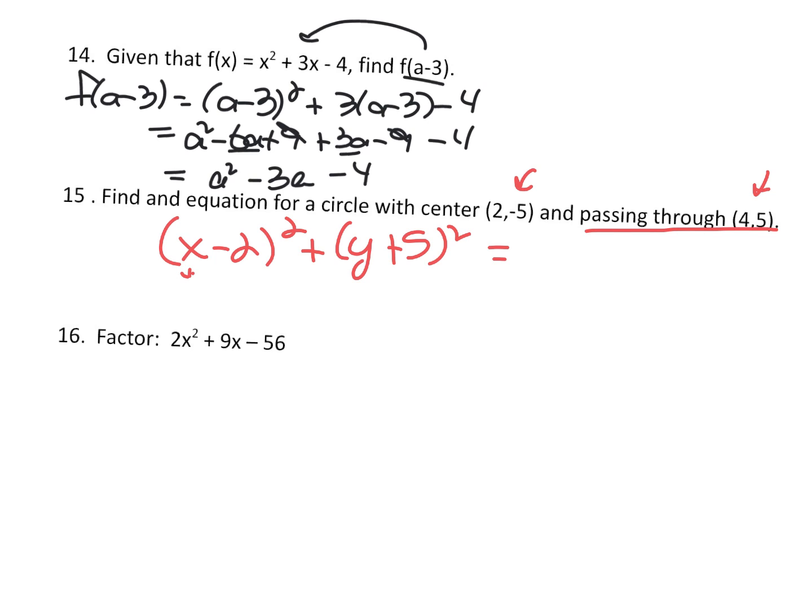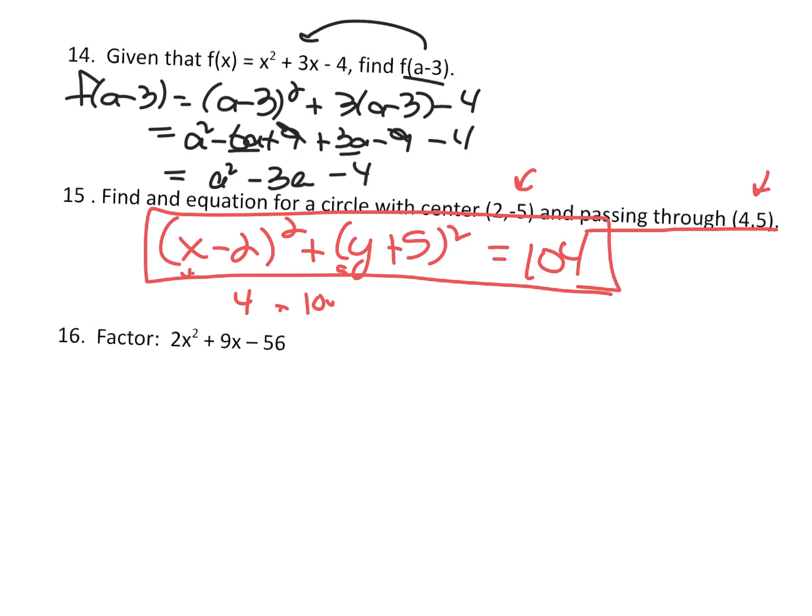4 minus 2 is 2. 2 squared is 4. Plus, I'm going to take the 5, the y, plug it right there. 5 plus 5 is 10. 10 squared is 100. If I add 4 plus 100, I get 104, and that's what goes over there. Now, your answer, guys, is just this. It's not what you plugged in. It's just that right there. Make sure you have the plus sign. Make sure you got the 2 squares. And make sure you get the 104 over there. And you got it made.